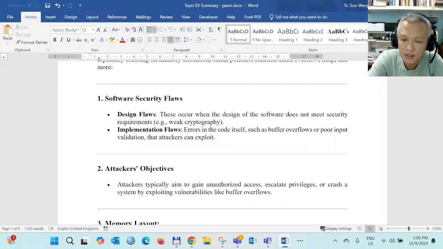So basically, this again is just a summary of all the topics and small topics. It's very high level in this recording, so that maybe it will help you gain a bit of understanding about this software security topic. The approach I'm using is to summarize all the topics and subtopics, then make use of AI to come up with these summary notes. So, without any further delay, let's go through software security.